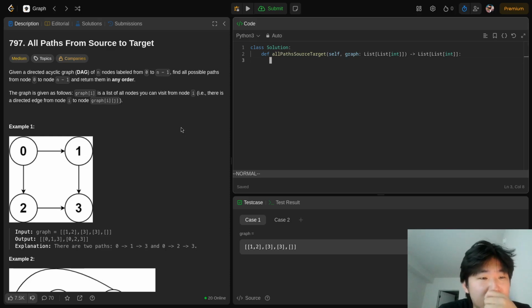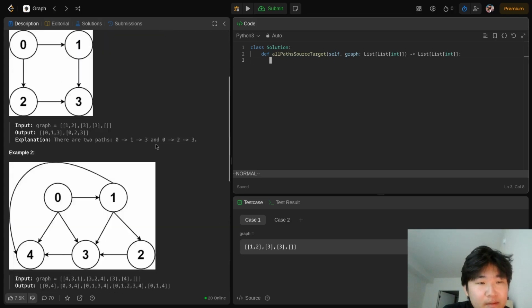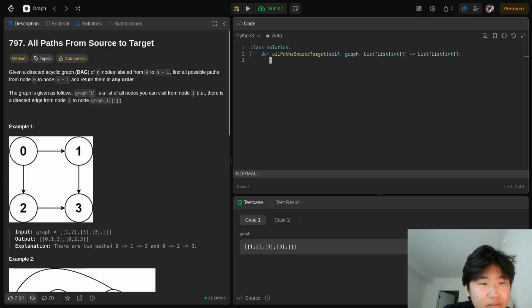The graph is given as follows. Graph of i is a list of nodes you can visit from node i, i.e., there is a directed edge from i to each. So this one is... wait.